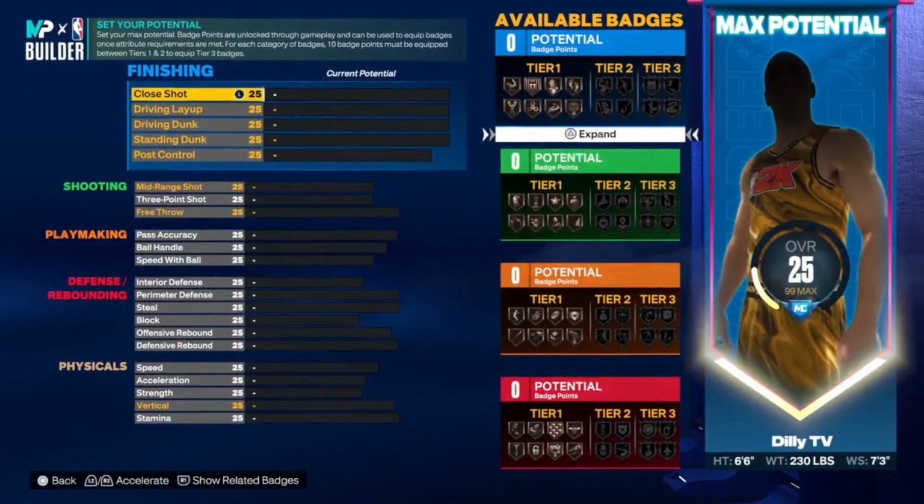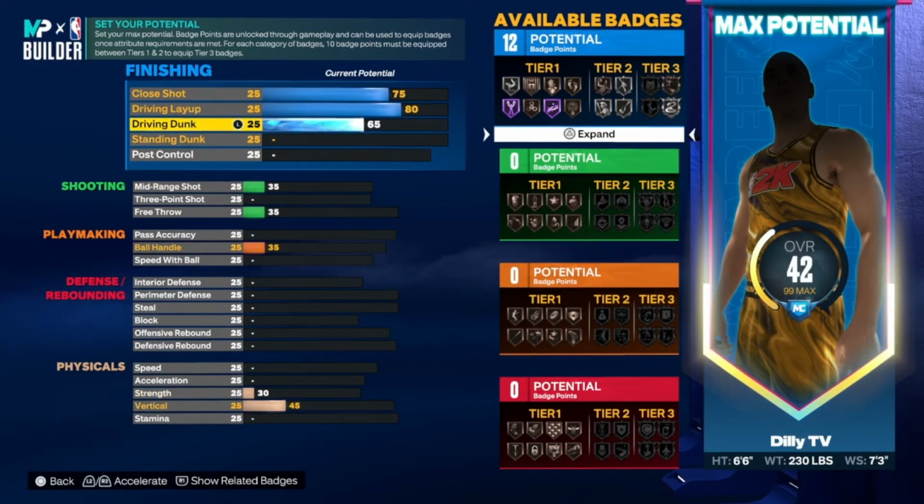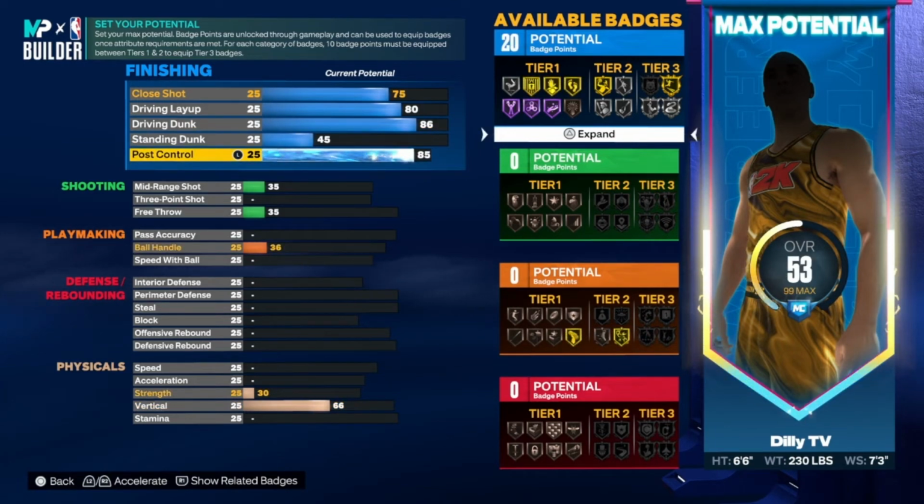Now moving on to the attributes, guys, our close shot is going to be 75, our driving layup is going to be that 80 that we talk about, and then that driving dunk of course is that 86 for gold limitless takeoff. Okay, now of course for the standing dunk we're going to go to 45, and then post control is 75. Like I said, guys, these are literally the exact same attributes in most categories, just tweaked a little bit for next gen.